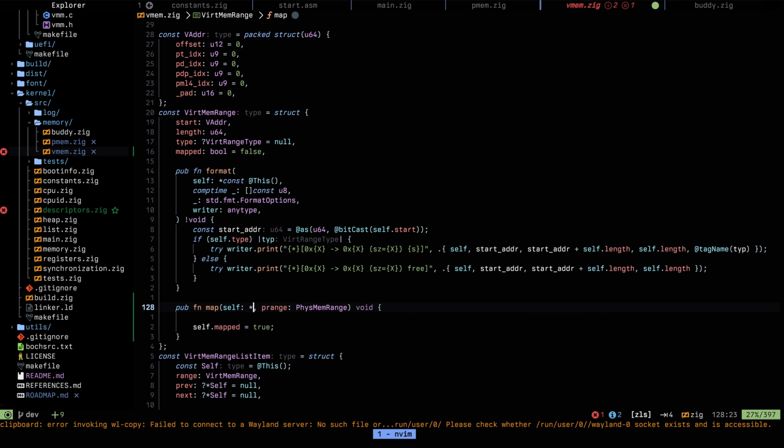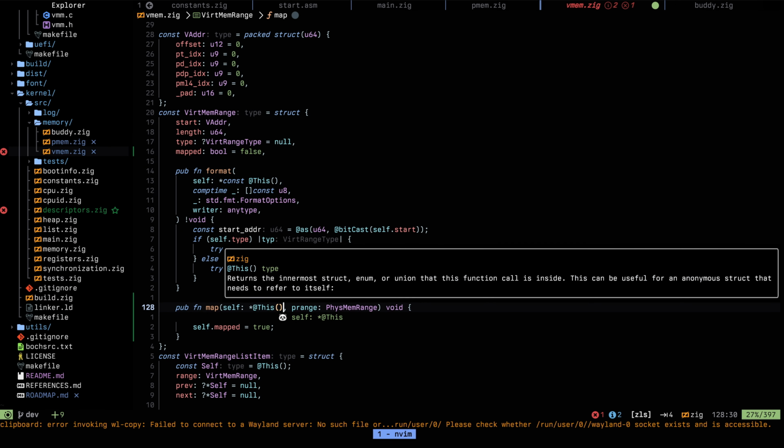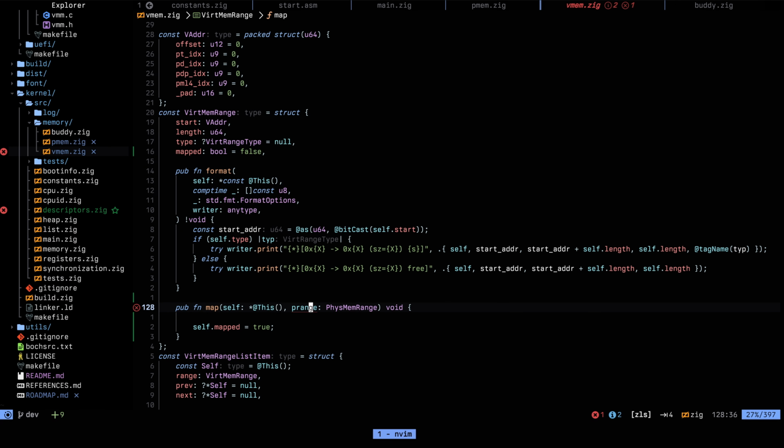Oh, we don't have self, so this. And p range is not used, of course. So here we check if self.length is larger or equal, or rather smaller than p range.length.